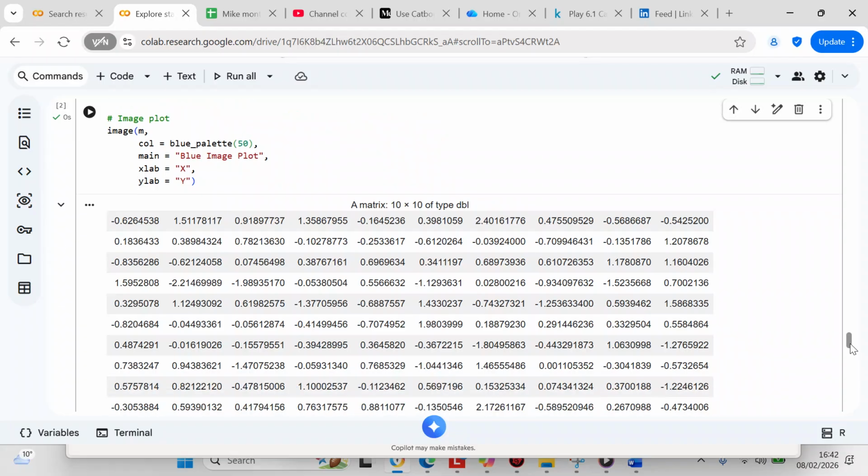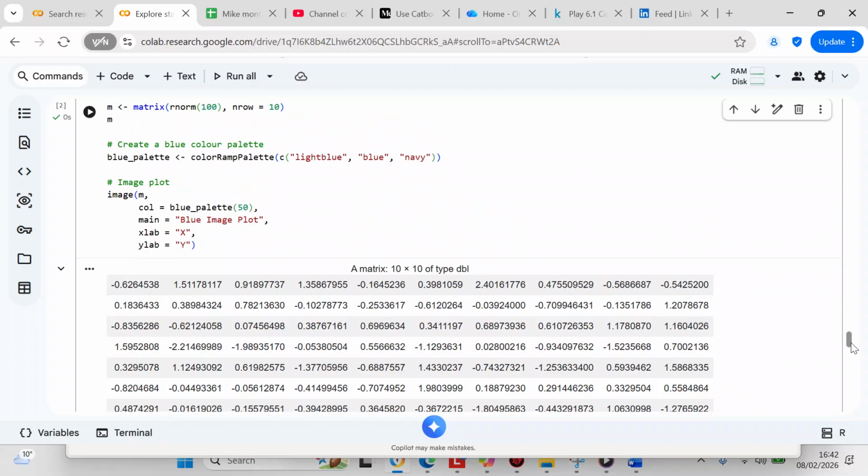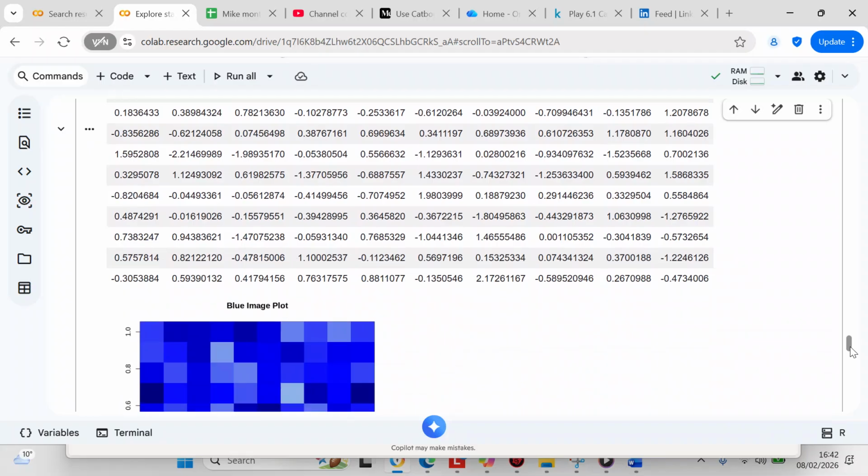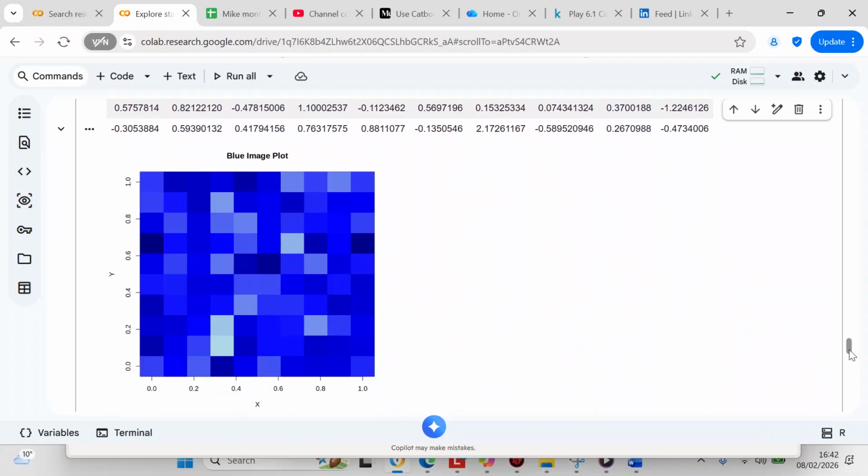Then we're going to run the program. When we run it, we've got our values in our matrix, so if you want to determine how each number fits with a different color, you've got the matrix, and then we've got our blue plot here.